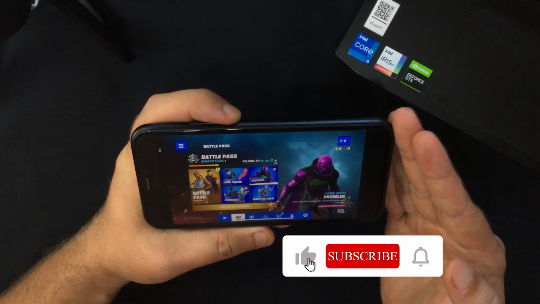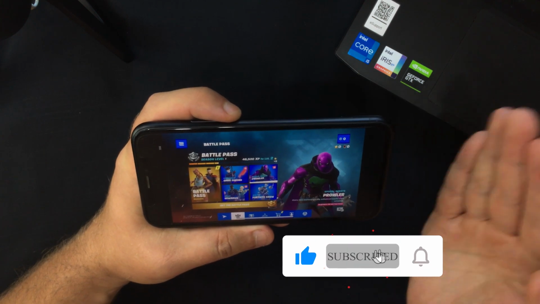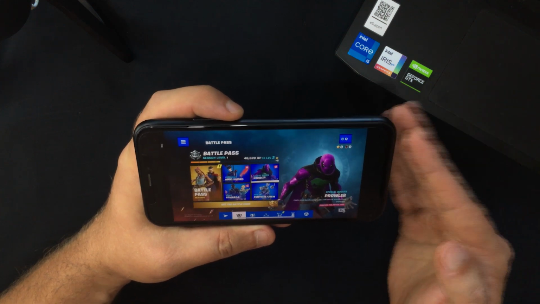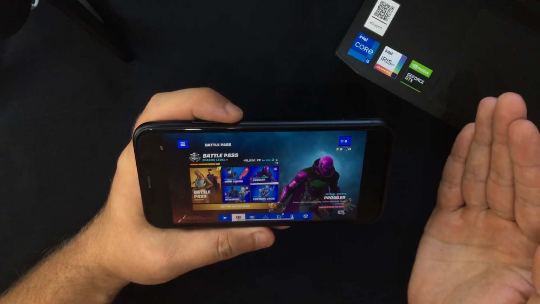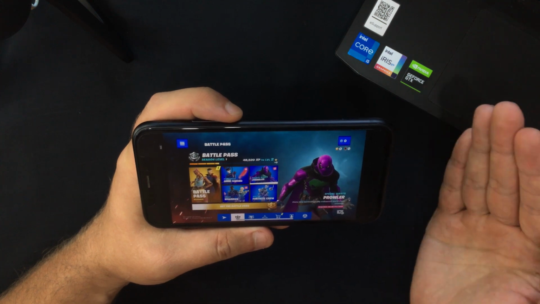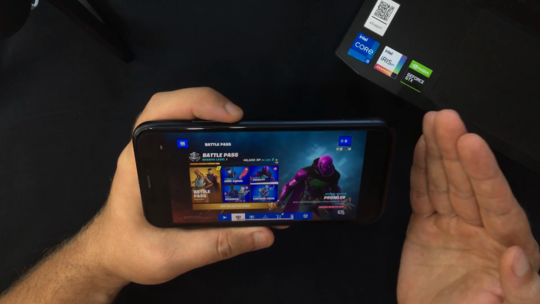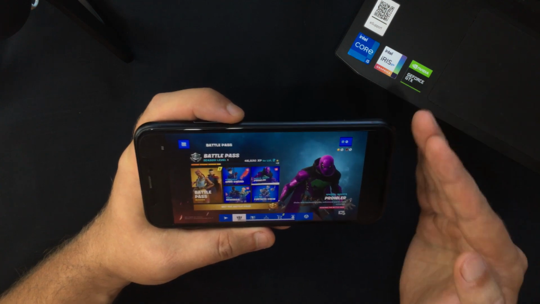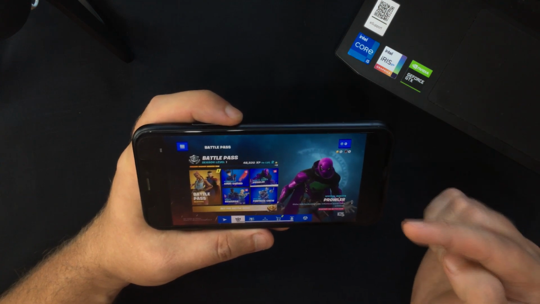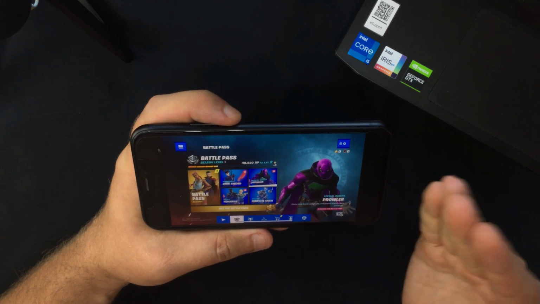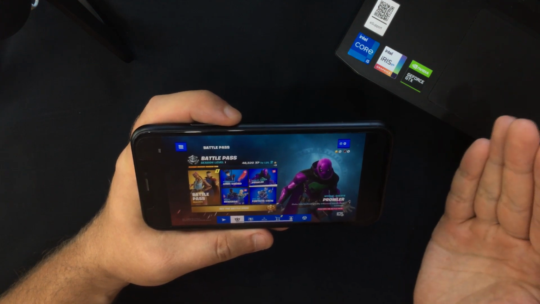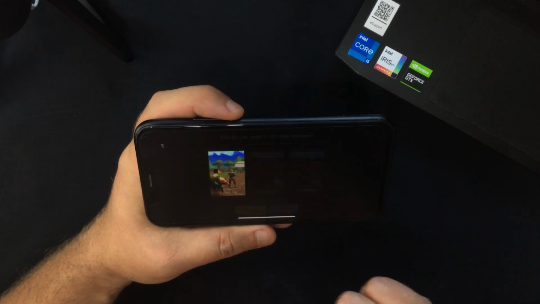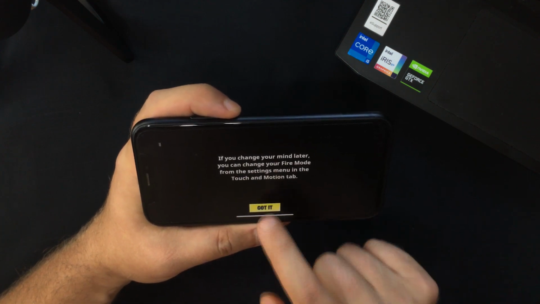Now, at some point they will give you the option to link your Microsoft account with your previously owned Fortnite account. I already did that, so I cannot show you how to do it, but if you played the game in the past and you used your Facebook or Google account or whatever you used to log in, you can link your current account with your old one and that should restore your old data as well. And that's pretty much it. You can now play once again Fortnite on your iPhone or iPad.